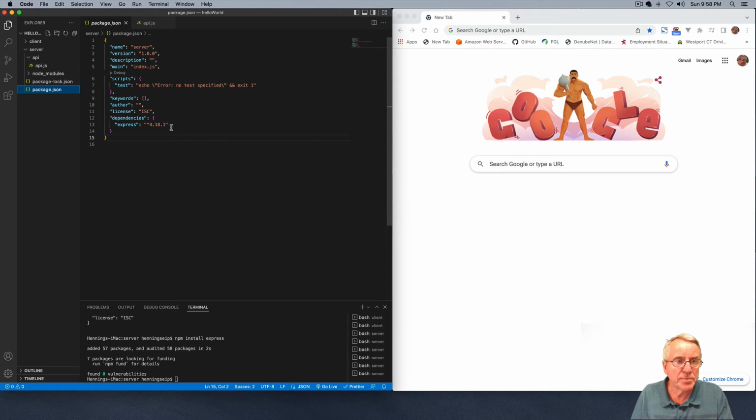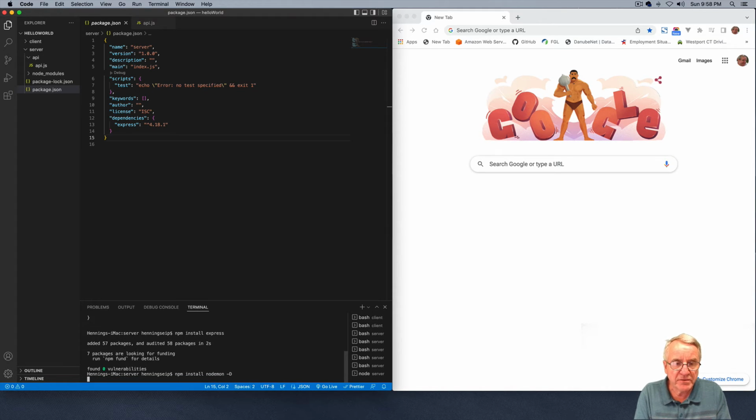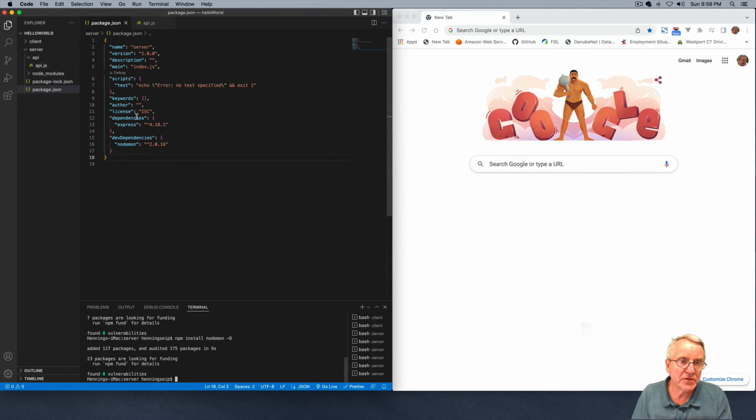And so when I open up my package.json here, you will see how it installs. So I say npm install nodemon -D, as a development dependency, so that this tool does not get installed in production, but only in development. And it comes in here into my JSON file. So this is now here.